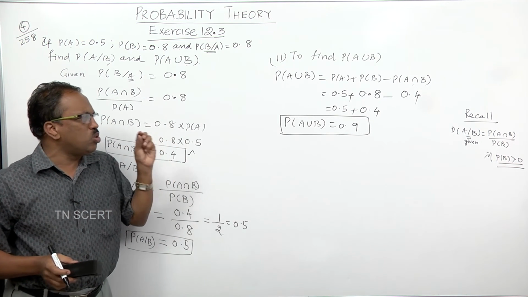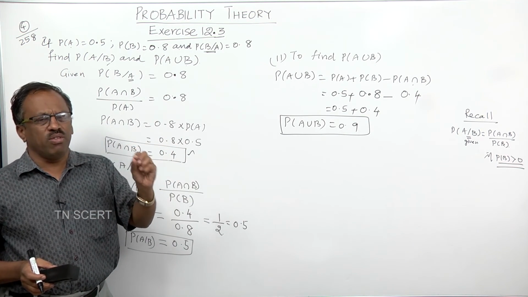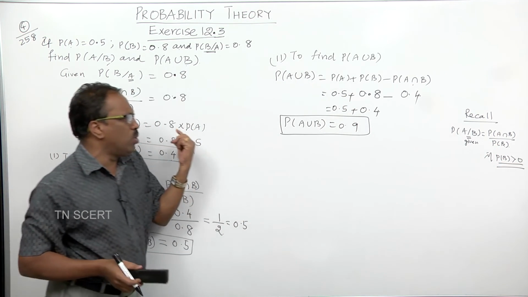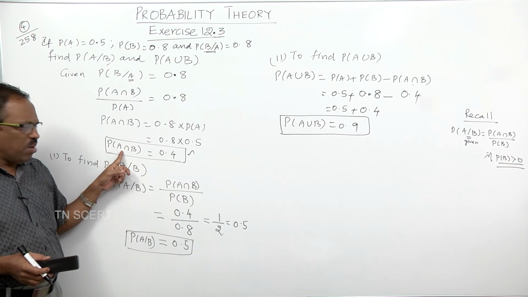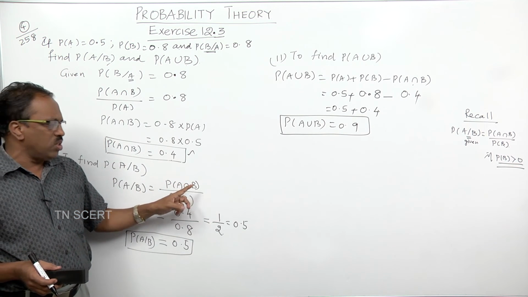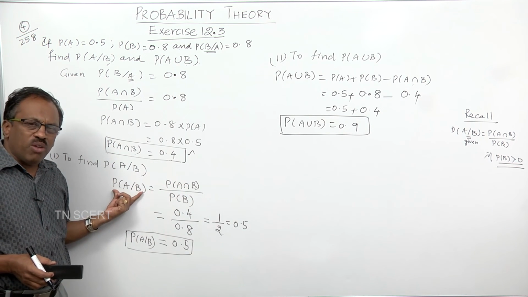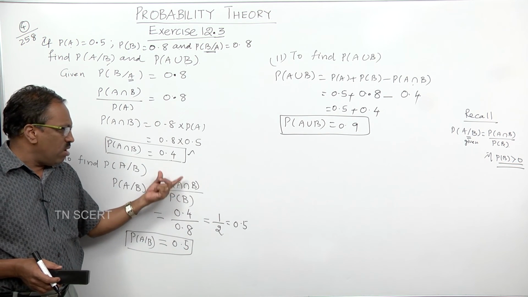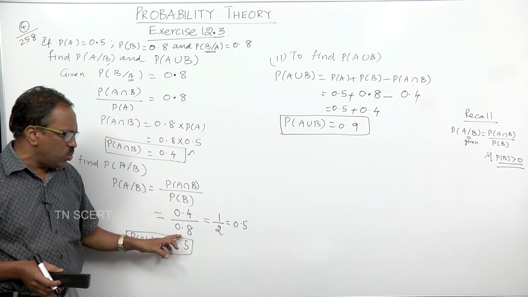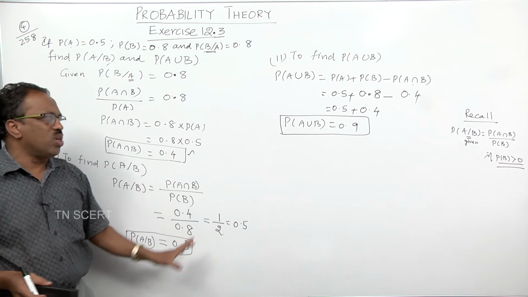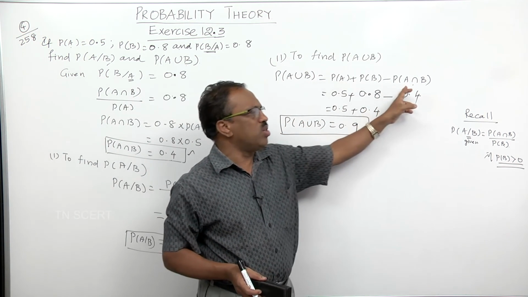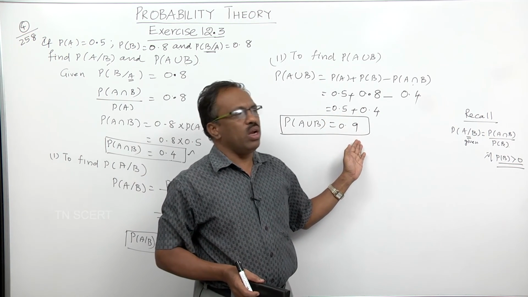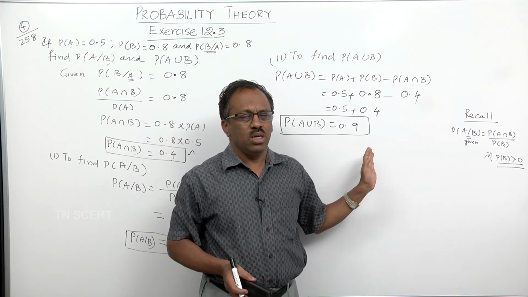Here students, you should know only the conditional probability definition. With the help of conditional probability, we found out P of A intersection B. With the help of P of A intersection B and the definition of A given B, we applied it and had all the results. After that, simplification, and P of A union B by the addition theorem, with all three results we found this result. Here ends the problem.